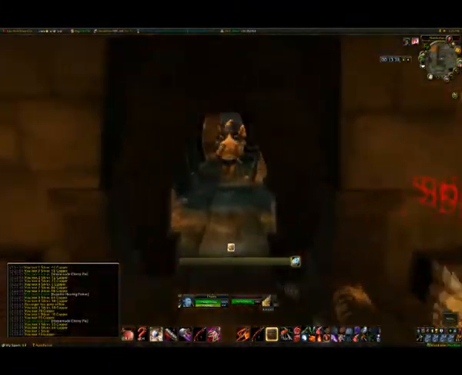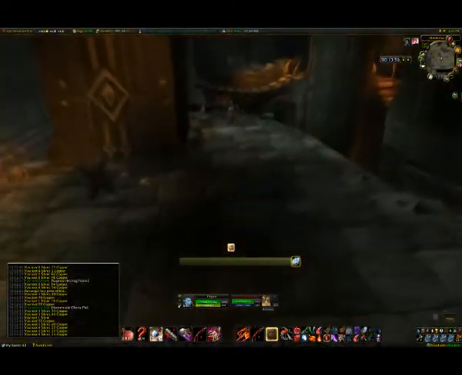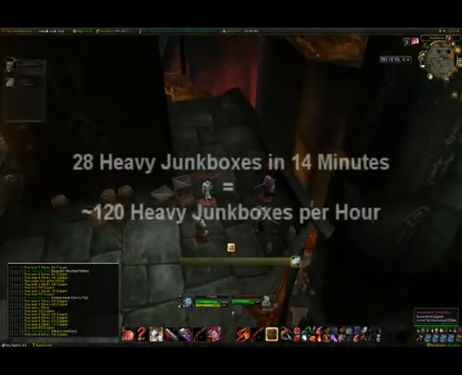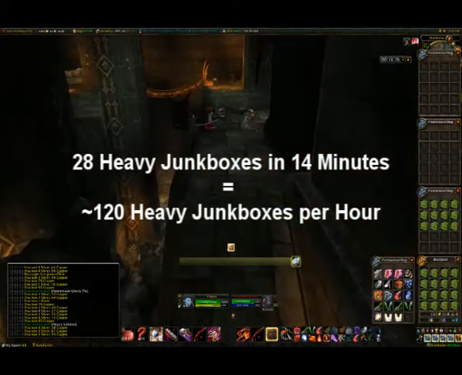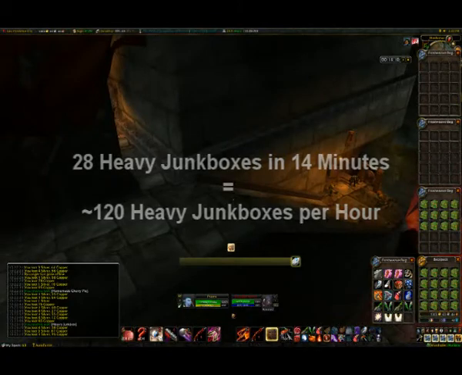In this hallway, you can turn to the left and continue to do loops through Lower Black Rock Spire, collecting heavy junk boxes. This run took approximately 14 minutes, which resulted in 28 heavy junk boxes, which roughly equates to 120 per hour.